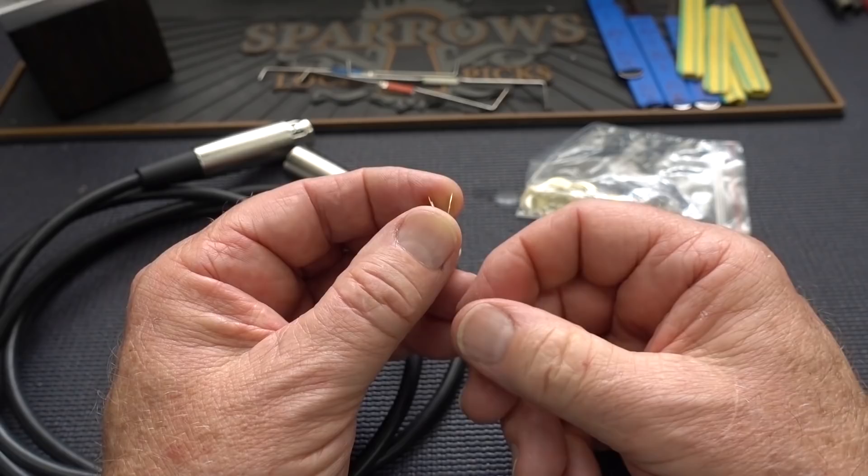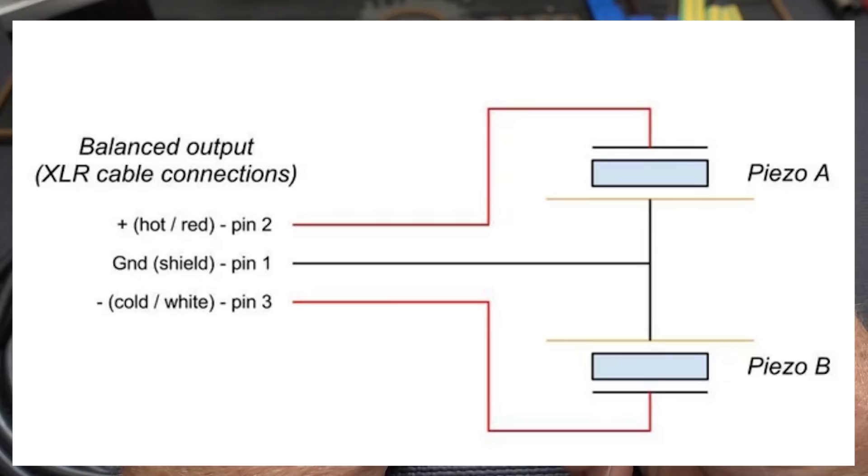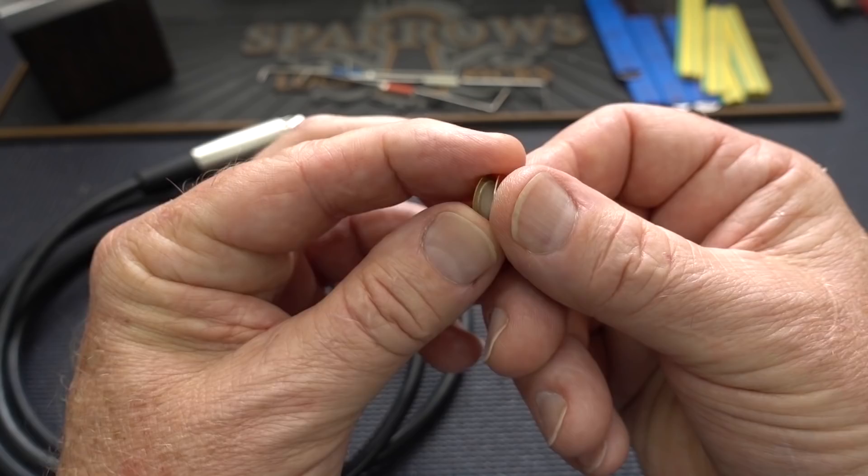Now, if you look at the drawing, I've got the two piezoelectric crystals. Coming out of the left side will be the positive cable. Coming out of the center, where the white part of the Oreo would be, would be the ground or the shielding that goes into my cable. And coming out of the right side will be the negative. So that's exactly what I'm going to do.